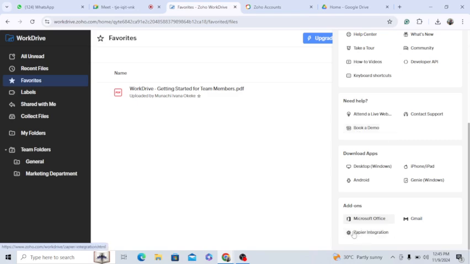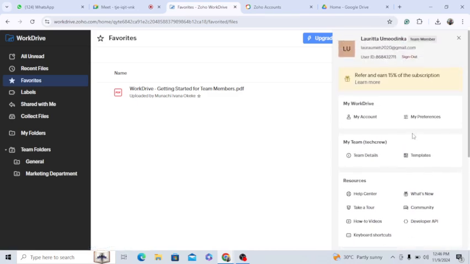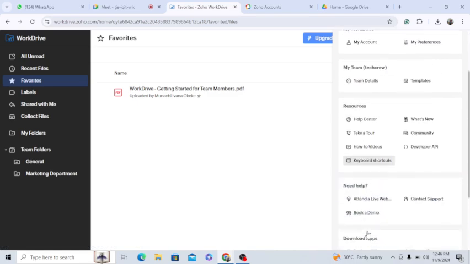So here, your add-ons are like integrations. You can integrate your Gmail, you can integrate your Microsoft Office. Then of course, we know Zapier, where you do your triggers and actions. They made Zapier accessible here in case they don't have the particular software application that your team or company needs to work efficiently. You can just use Zapier to zap both of them like we always do. So I think that's that. Then if there's any other thing I'm forgetting here.